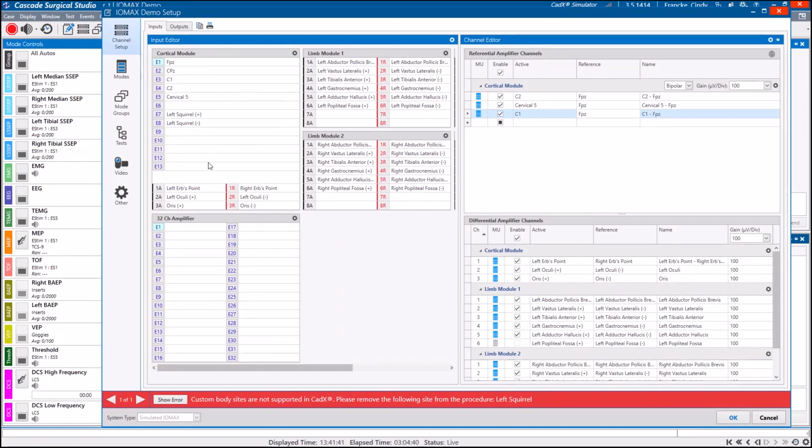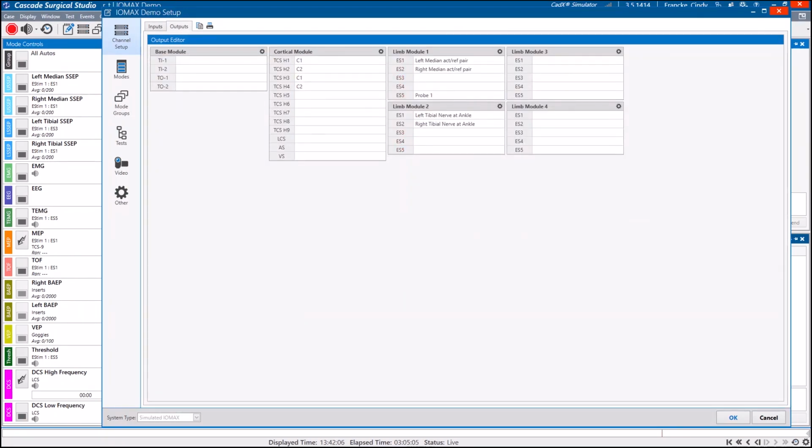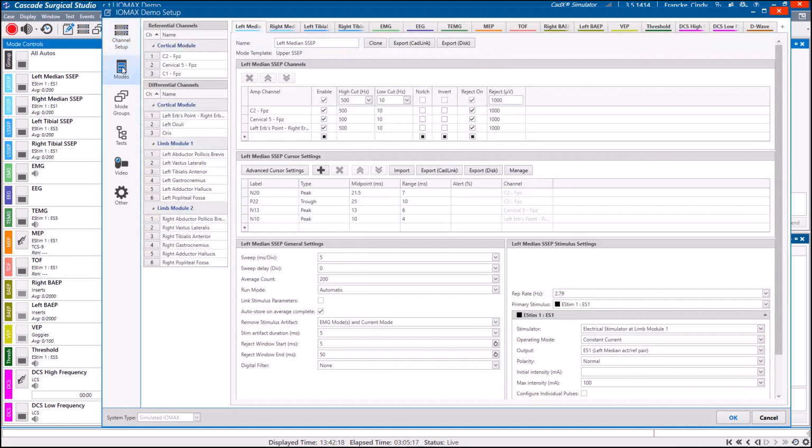Custom body sites are not supported. 4. Probe 1 must be set as an output body site in channel setup, as well as the output in threshold and/or triggered EMG mode.